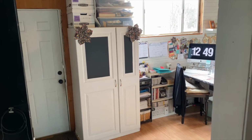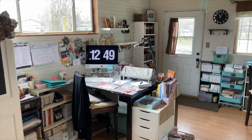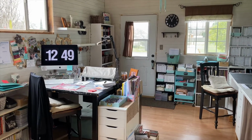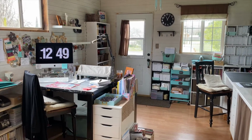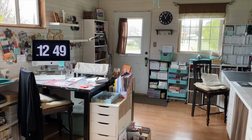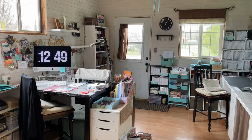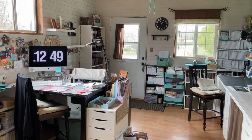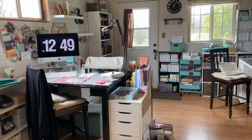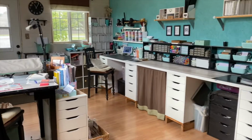Okay, so let's get started with the before tour. Many of you may be familiar with how my office looks. It has been in this orientation and in this space now for several years, and I have several videos on the different ways that, like when I was moving in here and that kind of thing, that I'll link. This was a garage, so I'm just giving you an overview of how everything is laid out.